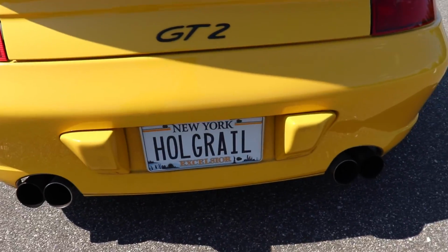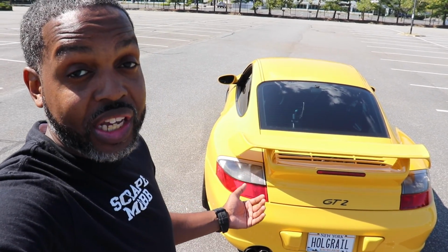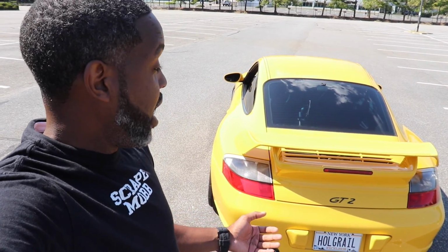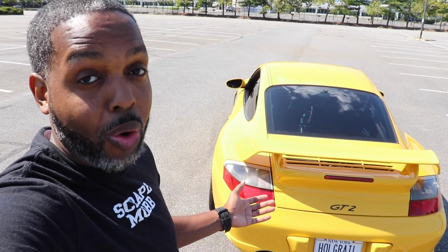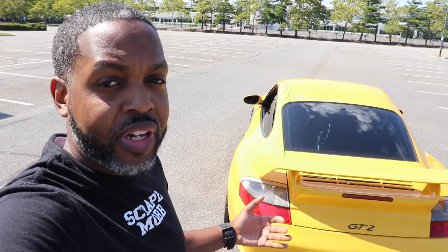So a little backstory on this plate. The reason why Omar calls it the Holy Grail is because he sorted this thing out to the best of his capabilities, and it's just a perfect all-around car. Yes, the power is crazy, but you still have that raw feeling, and it's just a very visceral car to drive, and that's why he named it the Holy Grail.